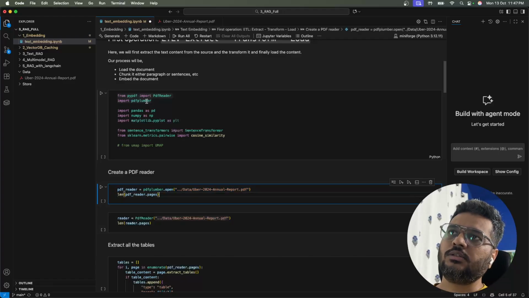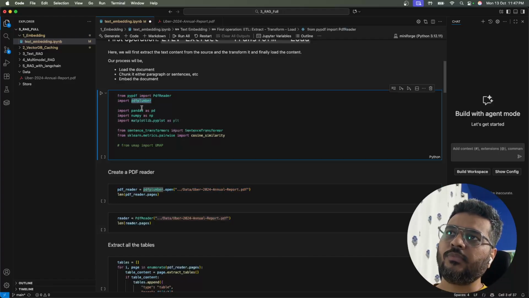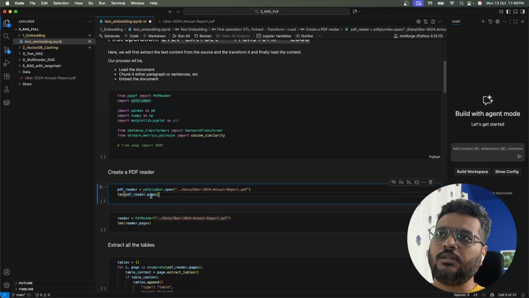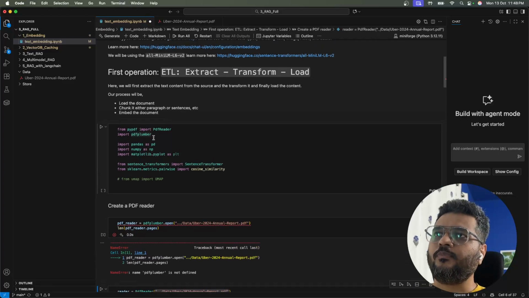So how you use it is you first import the library, right? And after that, you open the PDF that you want to open. And after opening the PDF, I'm checking the length of the PDF, where I will be able to know how many pages are there. So let's do this. Oh, sorry.